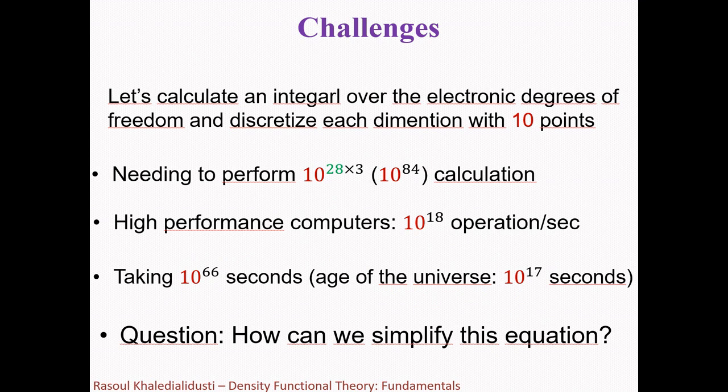So it's clear that solving the many-body Schrödinger equation is an impossible computational problem. So it was necessary to develop an approximate description that allows us to solve the Schrödinger equation in a computationally meaningful way. So the question here is how we can simplify this equation, for example, from 3N-dimensional space to three-dimensional space, and how can we escape from this high dimensionality?